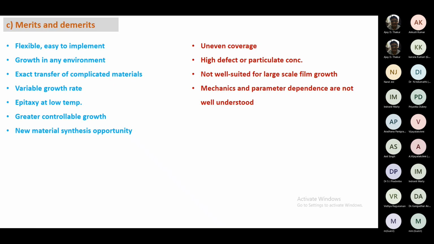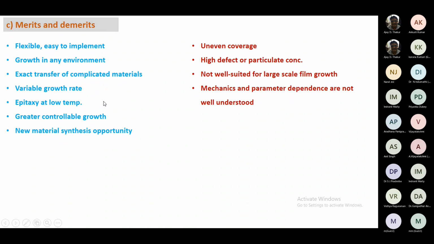So when I said a chunk is ablated, I meant a significant part of the target, instead of only the top layer, which may have only some atoms higher in percentage compared to the other atoms within the unit cell, right? Exactly, sir. So when we say a chunk is ablated, there is a higher chance of statistically having atoms in the right stoichiometry. So that is at the crux of the success of multi-component film growth using PLD. Okay, sure, please continue. Yes, sir. Thank you.